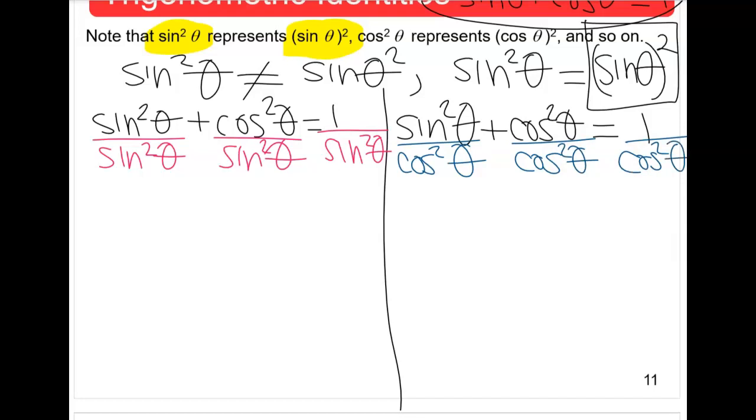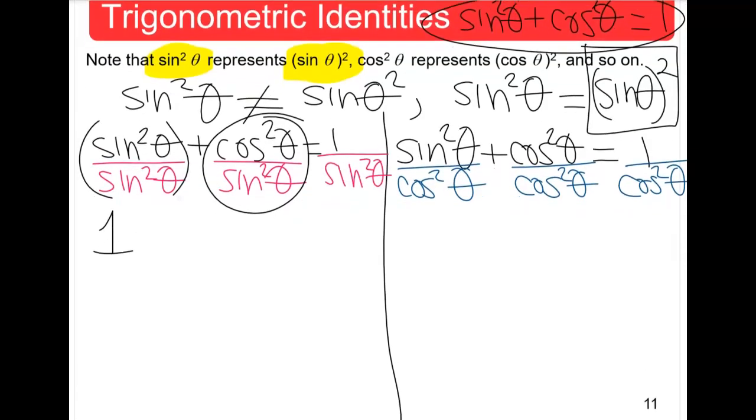Okay, now let's discuss the more obvious ones here. Sine squared of theta divided by sine squared of theta is equal to 1. Then cosine squared theta divided by sine squared theta. I want you to look at the identities from the previous page. And I want you to look at the quotient identities. And there is one that resembles that one. It might not have the square, but it's still the ratio of cosine theta over sine theta. And yes, that is cotangent.